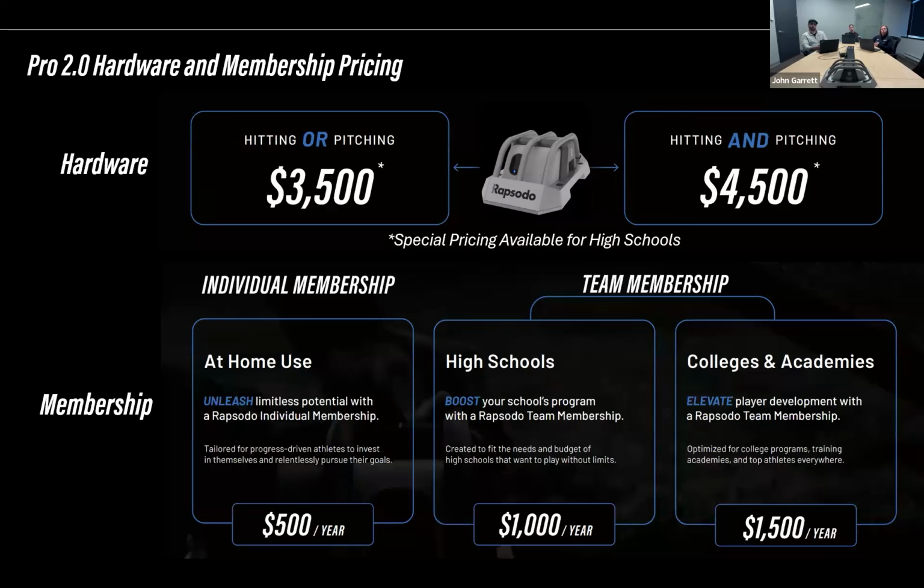If you want to start with hitting and pitching, you can do the 2 device licenses for $4,500, all in that one unit. If you start with hitting first and want to add on pitching later, you would pay just a $1,000 one-time fee, and the unit would be activated. There's no new hardware or anything like that. So that is pricing for the unit itself.